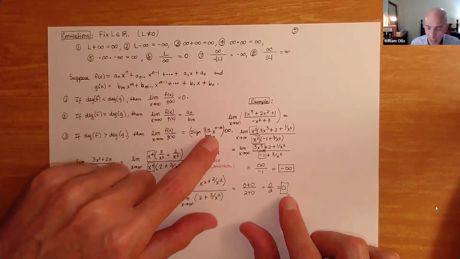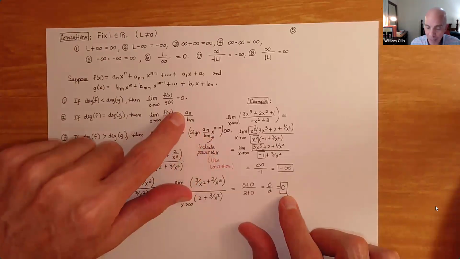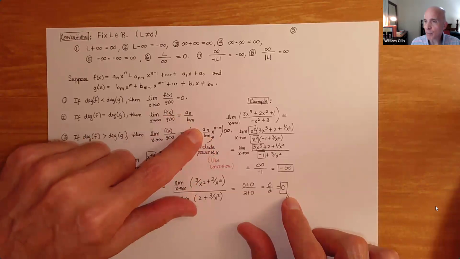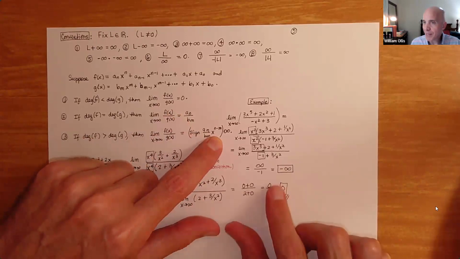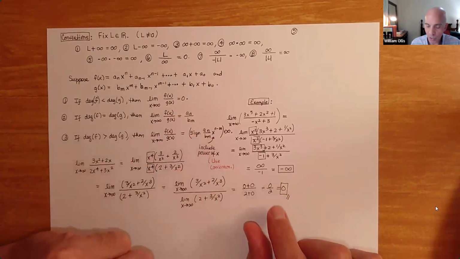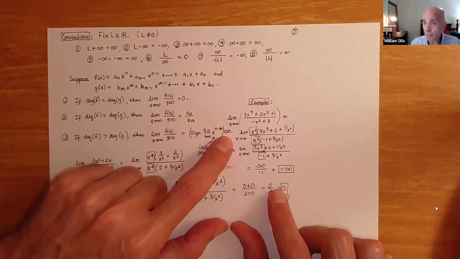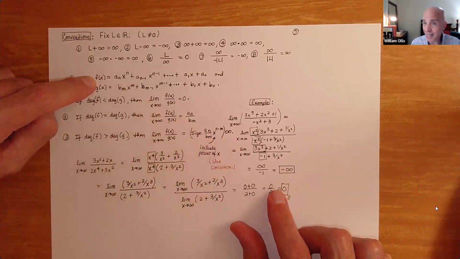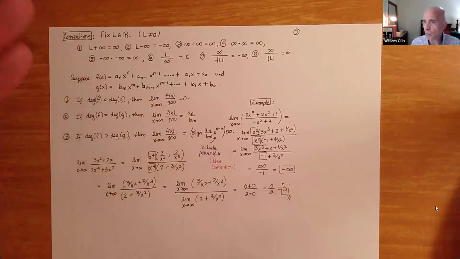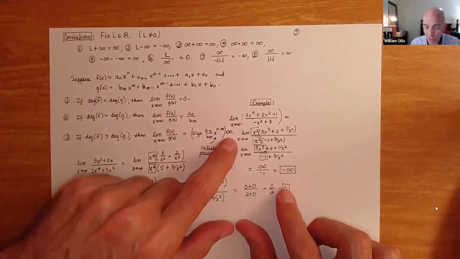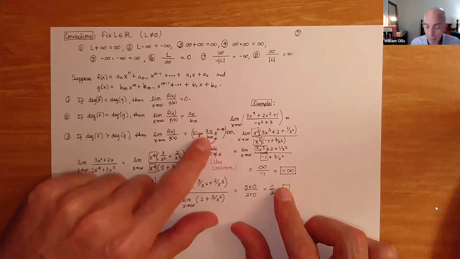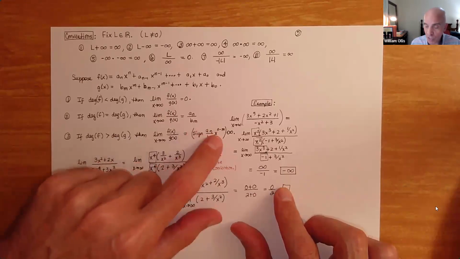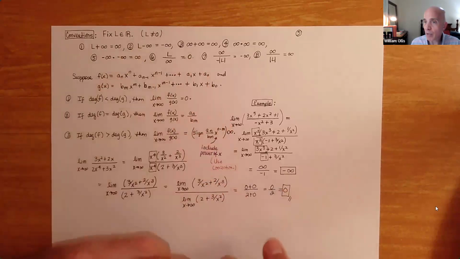So what's important here is that not only do we look at the leading coefficients of the numerator and the denominator, but we also have the residue, so to speak, of the power of x that survives. All of that needs to be taken into account. Clearly, we will get infinity because the degree of the numerator exceeds that of the denominator, just like working with any polynomial. And so we were able to assign the correct plus or minus to infinity by not only looking at the leading coefficients, but also the residue power of x.